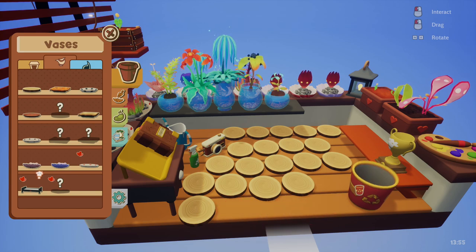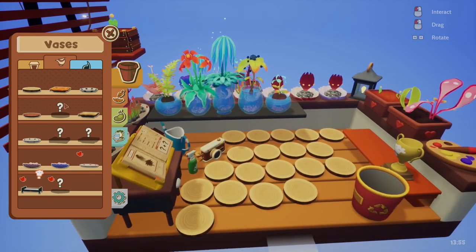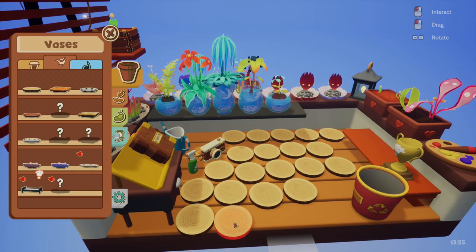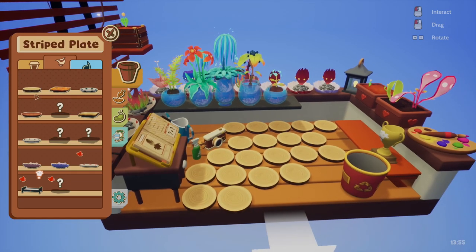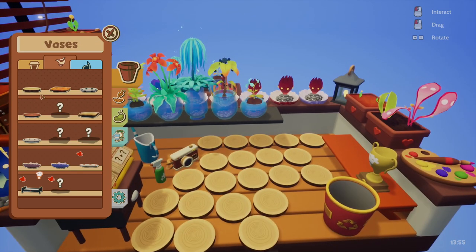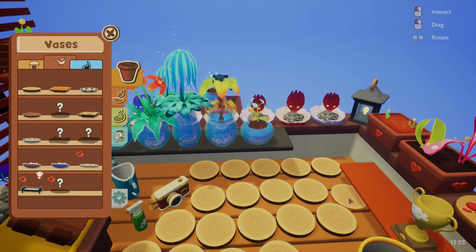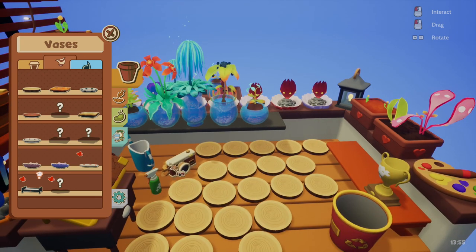That doesn't fit. 1, 2, 3, 4, 5, 6, 7, 8, 9, 10, 11, 12, 13, 14, 15, 16, 17, 18, 19. 19 so far. Yeah, it's counting. I'll put it if it counts. 20, 21. I wonder if I could... Yep.